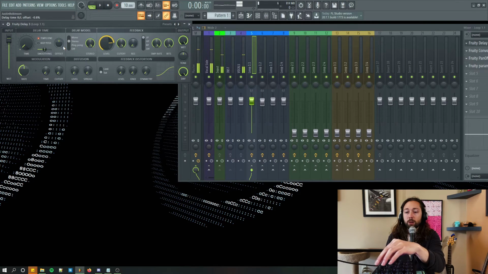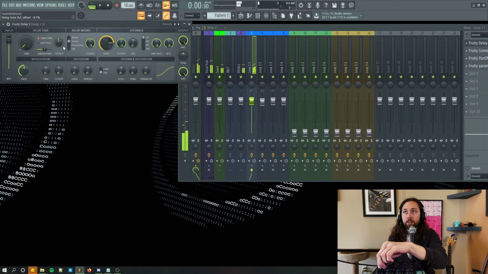So if I keep it in the middle, the sound just repeats exactly as it was. If I turn the offset all the way up, you'll hear hello, hello, hello. So you can hear I turned it all the way to the left, and it goes kind of in the left first and then in the right ear.